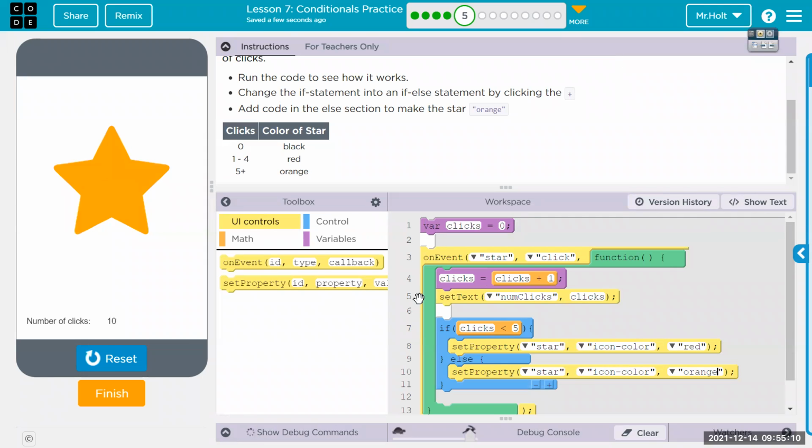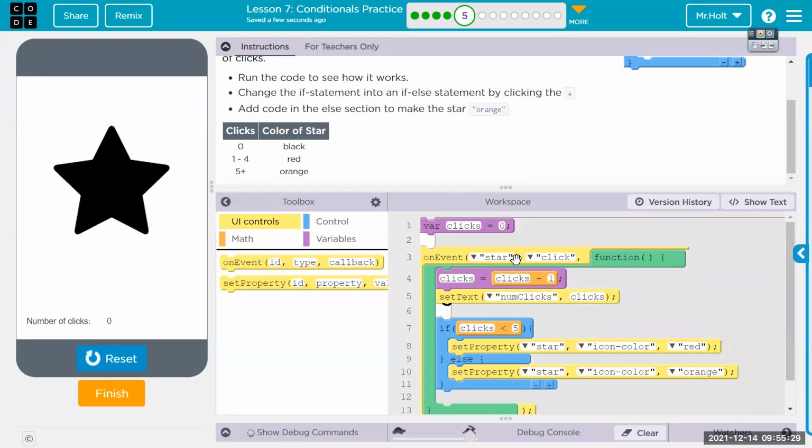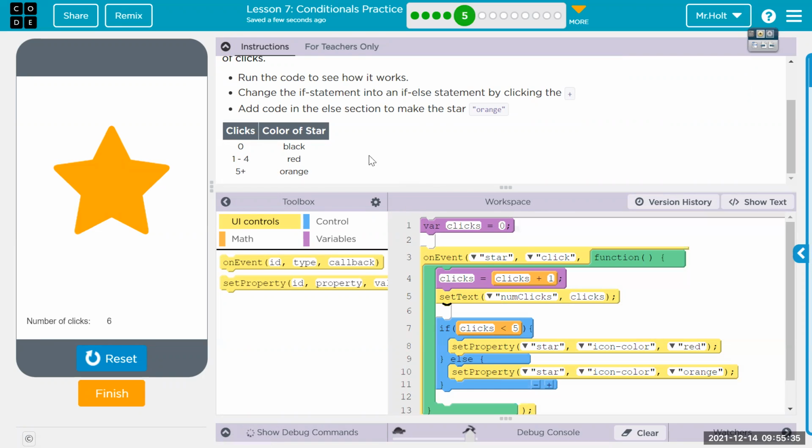And there you go. At exactly 5, this first part becomes not true, and then it runs this, because with if/else it's going to do one or the other. And this only gets run when it's clicked, which is why the starting condition is there when you hit run. It's not doing any of this until you click on the star. And that's when it does the first part of this. And I think that's it for this one.